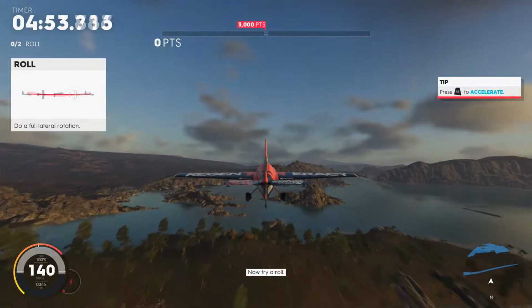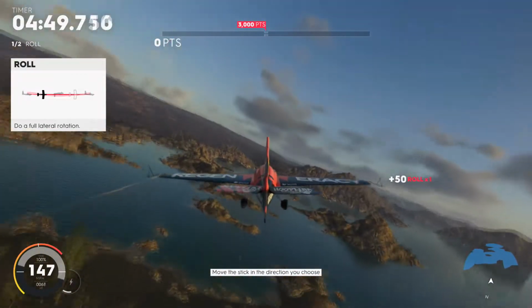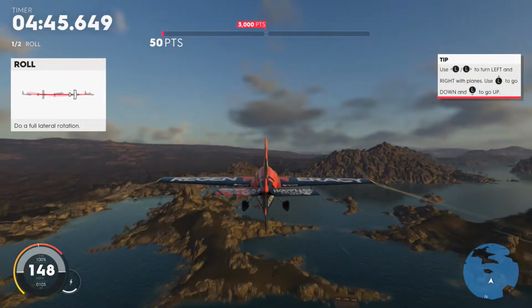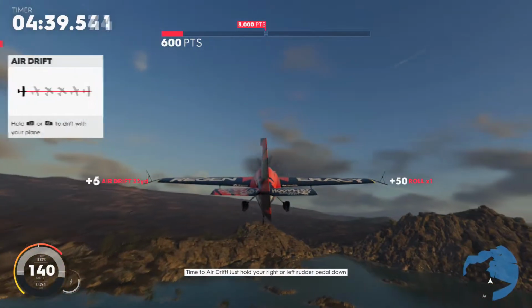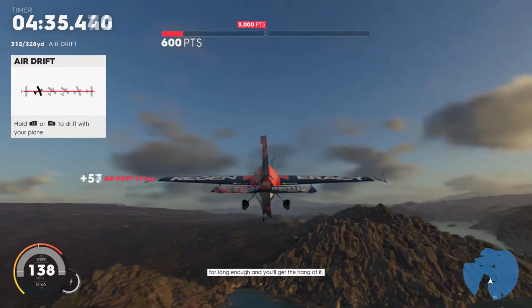Now try a roll. To roll, level out your flight, then pick left or right. Move the stick in the direction you choose until you've done a full roll. Time to air drift. Just hold your right or left rudder pedal down for long enough and you'll get the hang of it.